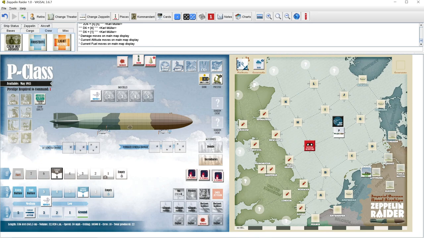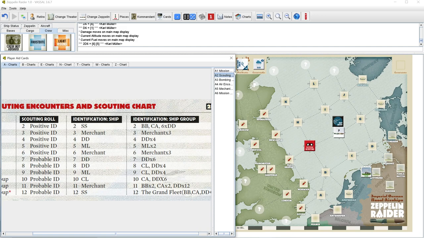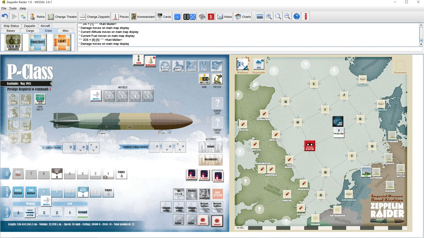And we can roll again for mechanical breakdown. 11. Oh, this doesn't sound good. We again have engine trouble. We again lose height.